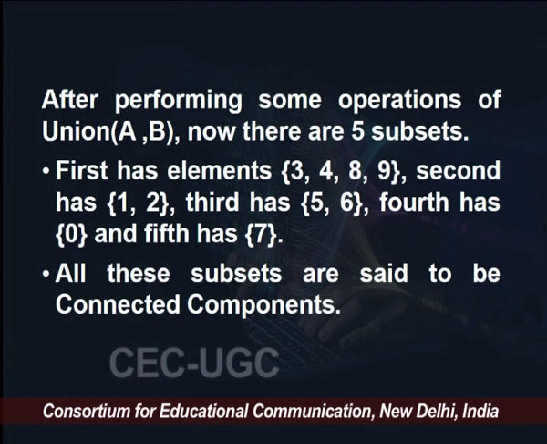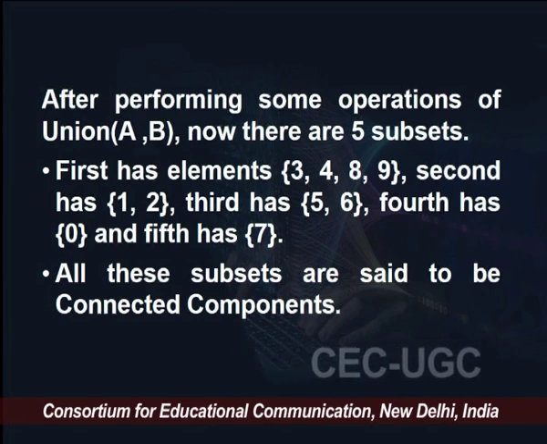And all these components can now be called the connected components of a graph. Now, you can relate these elements to the nodes of a graph if the application we are dealing with has graphs, and the elements in one subset can be considered as the nodes of the graph which are connected to each other directly or indirectly. And what is the meaning of directly or indirectly? We have seen that in our previous lecture with the help of that friend example.